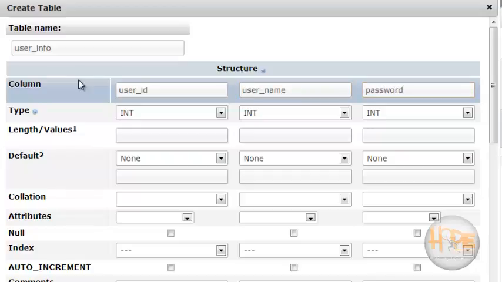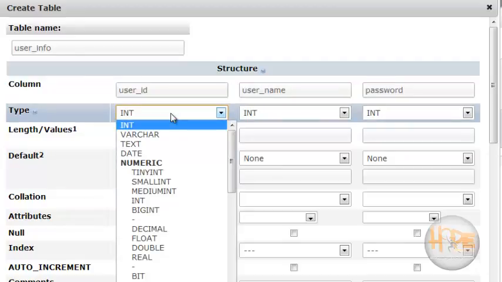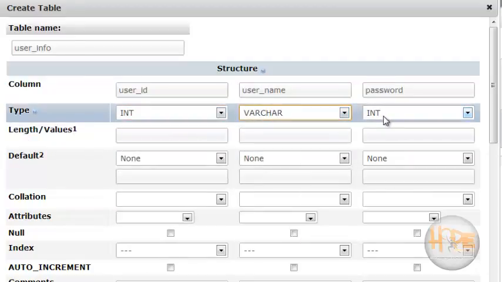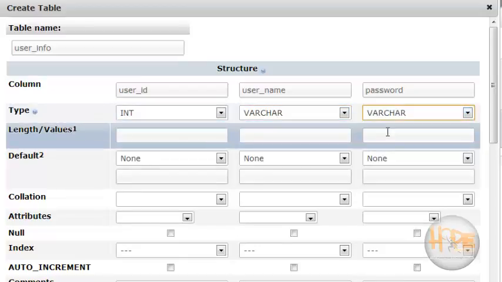Okay, user ID should be integer, username should be varchar, and password should be varchar also. Length, you can give any length, 10, varchar I am giving 100, and password also 100.